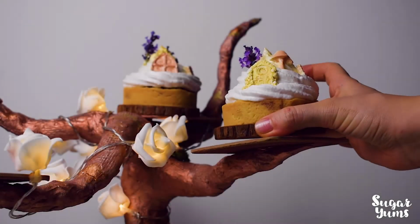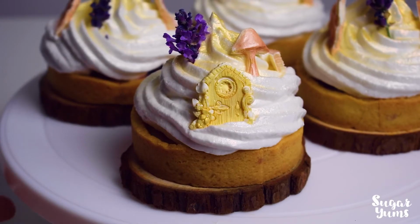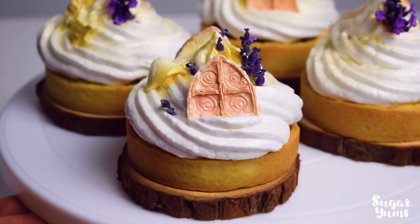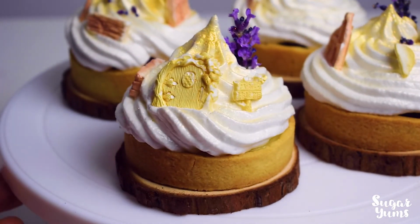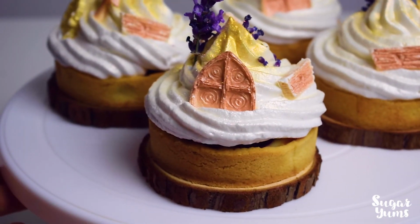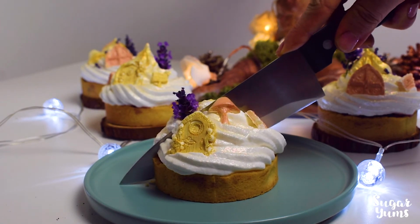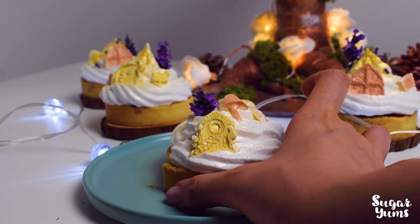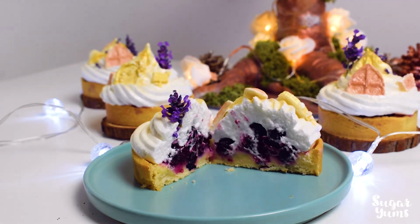And we are done. Here are the lovely Fairy House Tarts, as seen on Crazy Delicious. So cutting inside, you can see the meringue is very lovely and soft, and it balances with the tartness of the lime curd and the blueberries as well. So it's not an overly sweet dessert, but it's just my favourite.